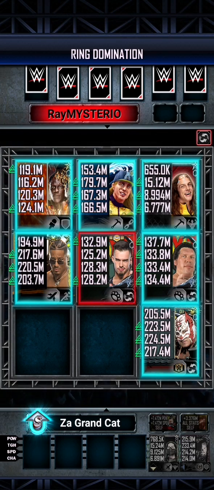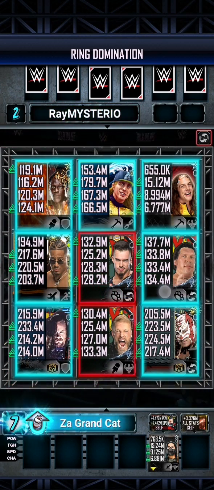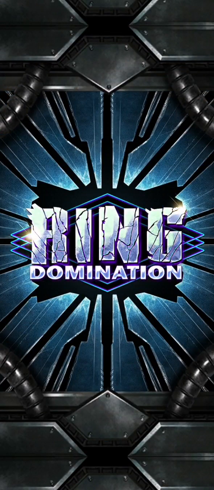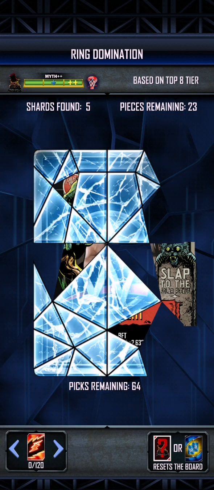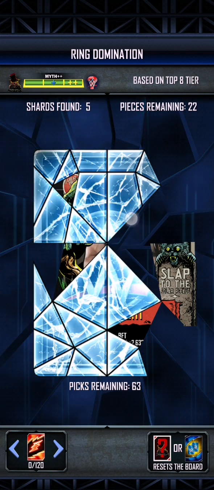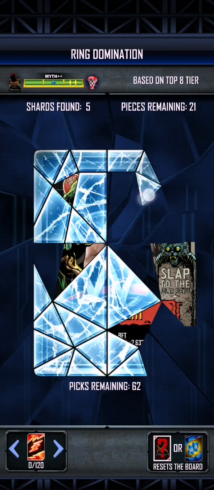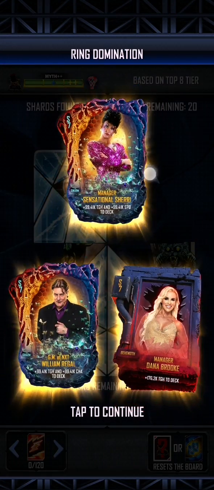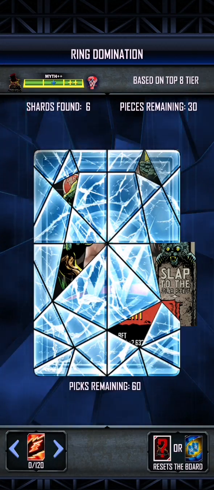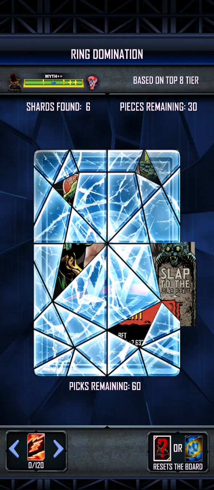Not that we particularly need a perfect game at the moment, because we have so many picks that we need to get through. So by winning that game, we are back on 64 picks, which is ridiculous. It's like every time. Also, Catdaddy, if you watch this, make some way for us to actually just be able to go onto the screen without having to win a match of Ring Domination.